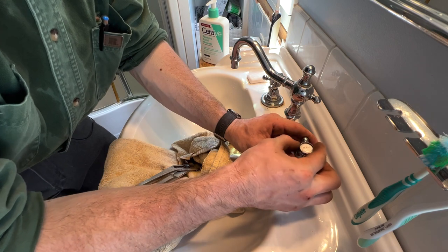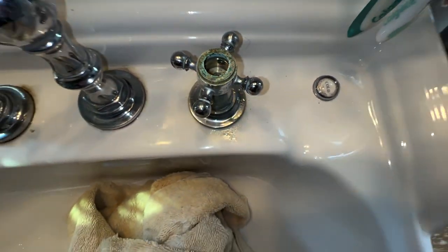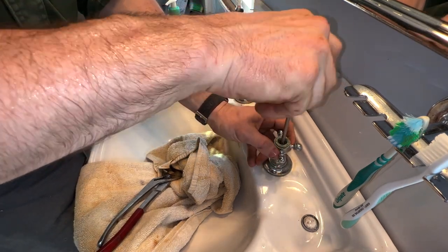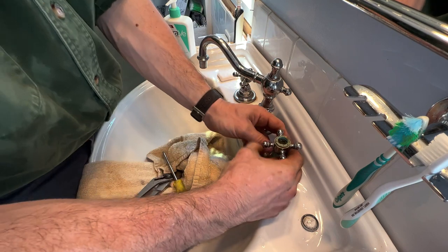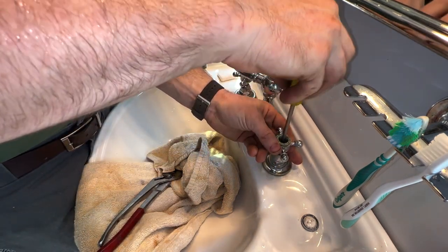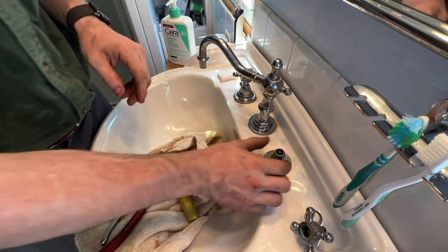This will just spin right off. Keep the cold on the cold side. And yes indeed, the set screw is right in there, so we'll pull that out and hopefully that handle will come out. See if we can get it over with the Phillips — yep, not bad. Sometimes the flathead will give you more leverage, so it's easier to break that screw loose. The handle is a little bit stiff but now it's free. Pulling that screw out and the handle comes right out. Set that to the side.